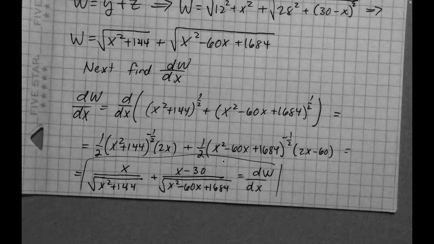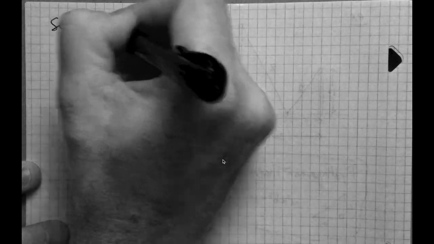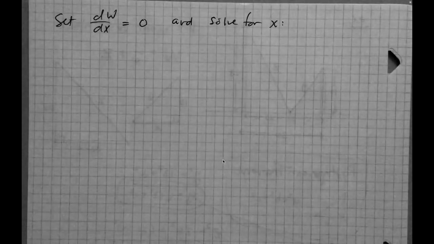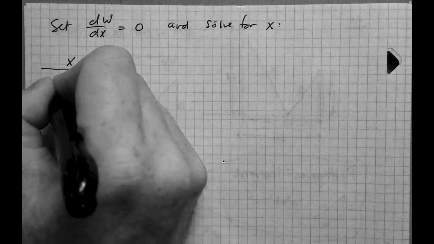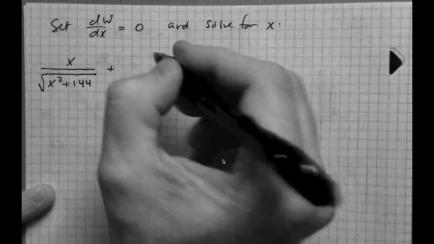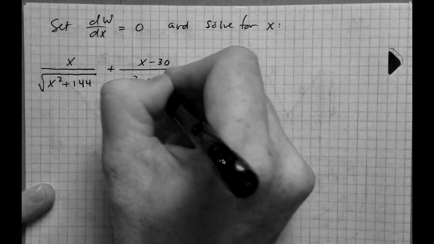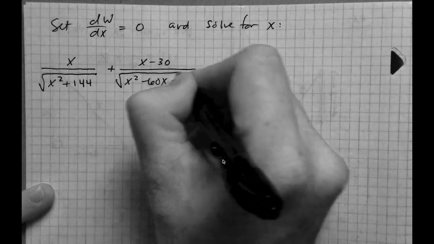Okay, so now that we found the derivative, what's next? Well, next up is to set the derivative equal to 0 and to solve for x. So set dw dx equal to 0 and solve for x. That's the next step here. It's not that it's super hard to deal with this. It's a little unwieldy because you've got these enormous square roots in the denominator like this. And this isn't an example like the previous couple we've seen where you can just multiply it through and get rid of them and disregard them. Here you actually have to deal with them, right?